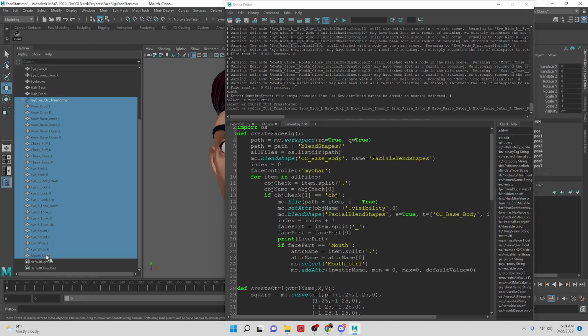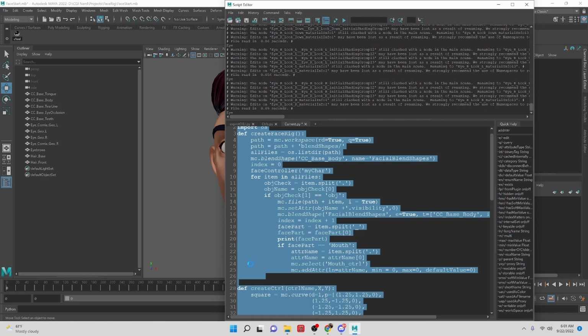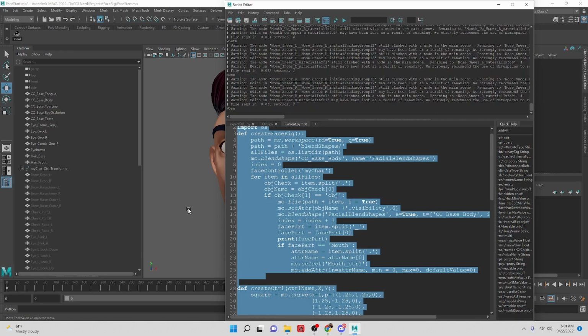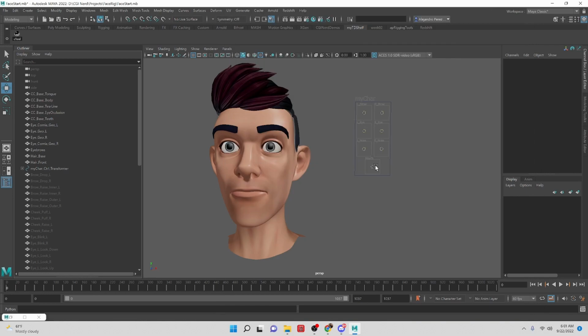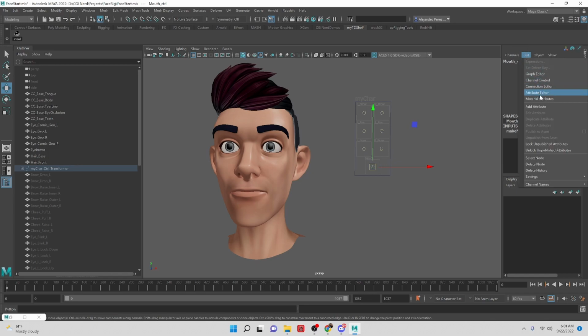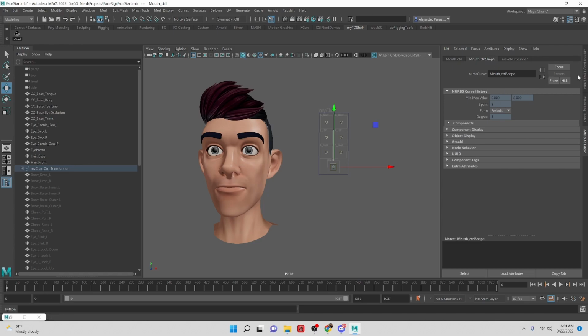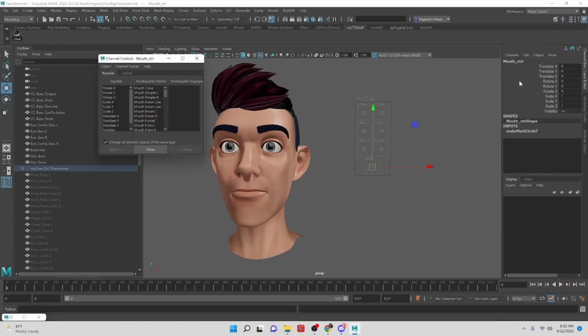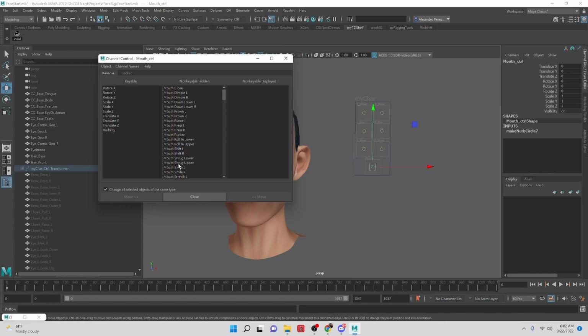So let's clear the scene and run all of this. There we go. We're getting multiple mouths. That means it's working. And then if we can select mouth, we should have extra attributes, but we do not. Oh, because we didn't turn the visibility of the control. So what we're seeing right now is the, let's go to the attribute editor. Oh, that's not what I wanted. Channel control, there we go. So we can see that all of these controls have been added.